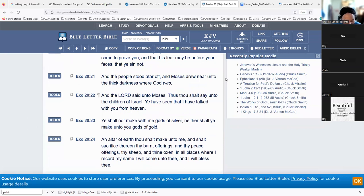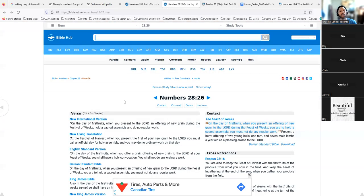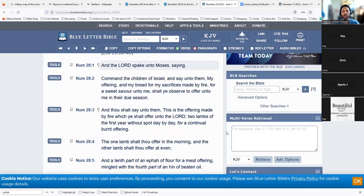Go to Numbers 28 and go from verse 1. This is the book of Numbers, chapter 28, verse 1. And the Lord spake unto Moses, saying, command the children of Israel, and say unto them, my offering and my bread for my sacrifices made by fire for a sweet savor unto me shall ye observe to offer unto me in their due season. So this is a commandment. The Most High said, make sure you do these things.